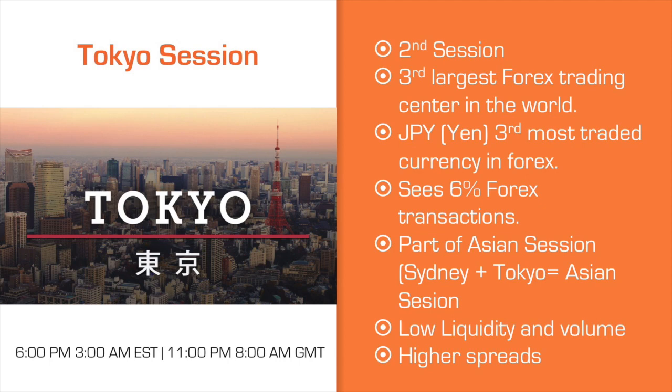Okay, let's get it out. The Asian session. You will usually see Sydney session, Tokyo, or you might just see Asian session. The Asian session makes up both the Sydney and the Tokyo. This is also a very low liquidity and low volume session. You're going to see higher spreads in this one, same as you would see in the Sydney session. Why? Because there are not very many market participants out there trying to trade. So again, even though the Japanese market is open, overall, all around the world, not very many market participants are trading heavily on the yen pairs.